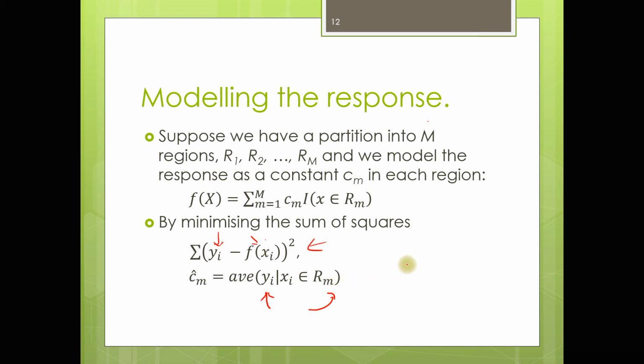Within the region Rm means what? Means for a certain value, x1 is less than a certain value, or for a certain value, x2 is less than a certain value. For a certain split point, x1 is less than a certain value, and for a certain split point, x2 is less than or greater than a certain value, whichever. All right. So when you go into your data set, you will identify these different regions.